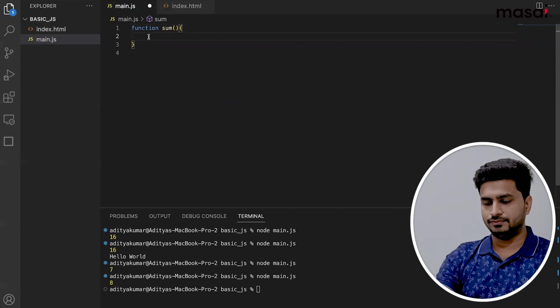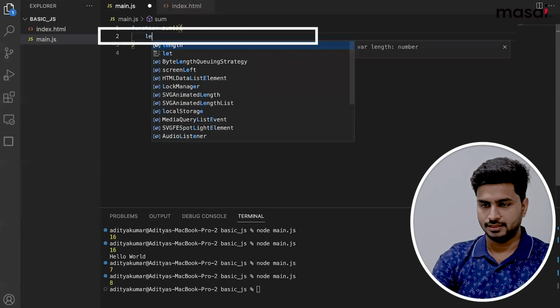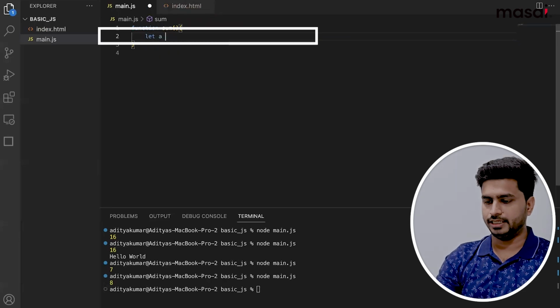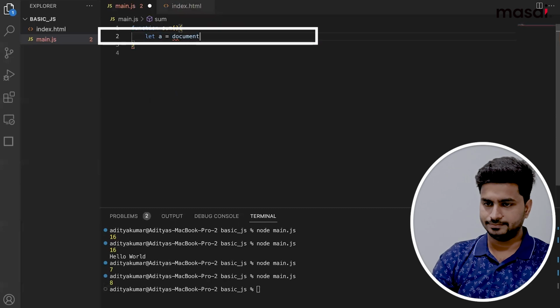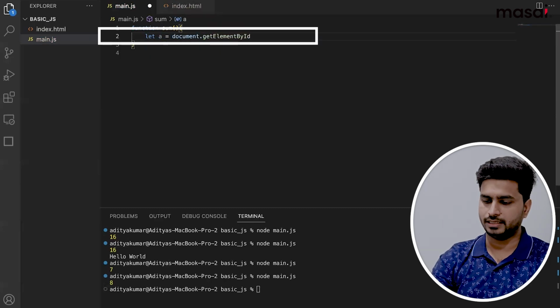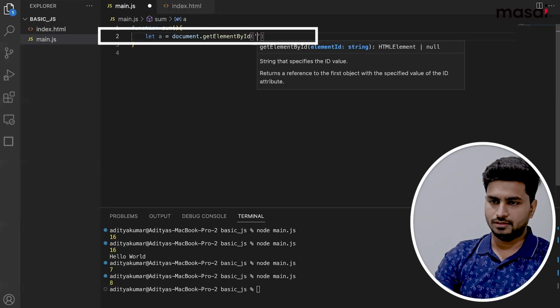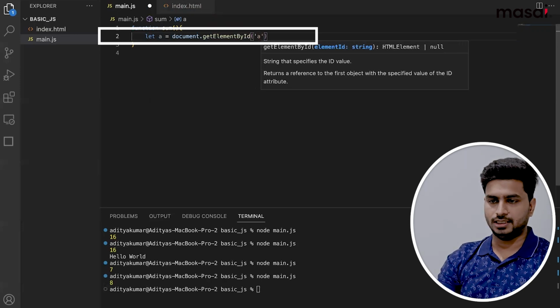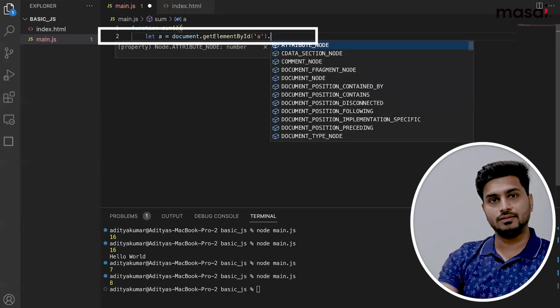For accepting from the user we have something called document.getElementById. So if I create a variable again, document is your HTML, dot getElementById, whatever ID we have given. The first ID given was A, and whatever the user inputs there, I want the value.